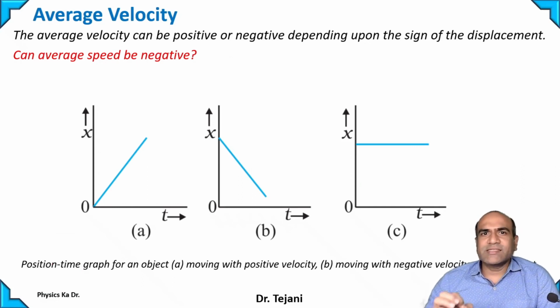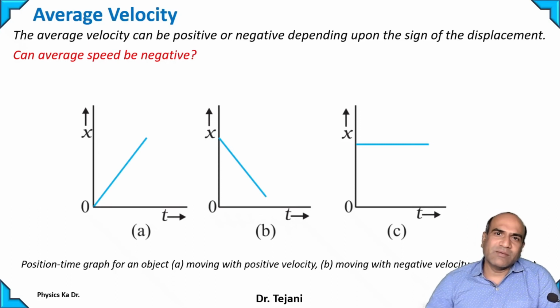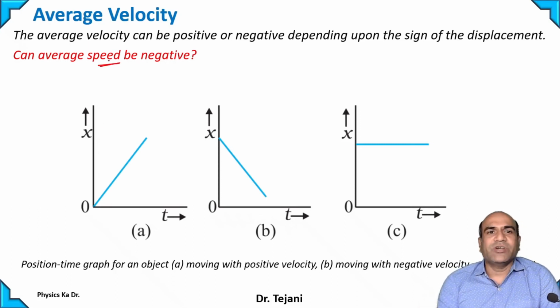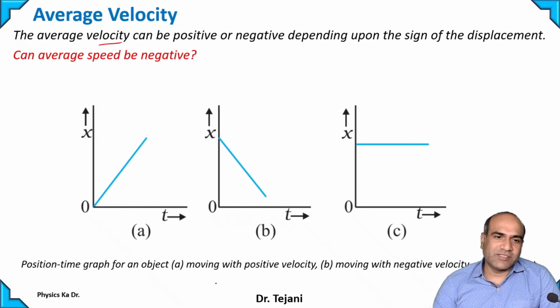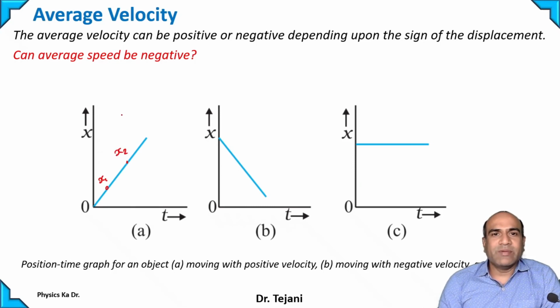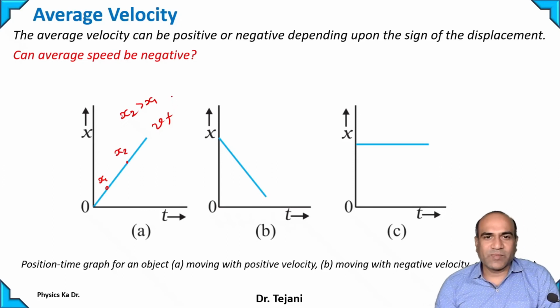You understand that there is some velocity part in this, but there is something mentioned like speed in the data. If you calculate for the velocity, your answer is going to be wrong, and you have to understand this. So when there is an increase of x, that means x2 is greater than x1, velocity is positive.